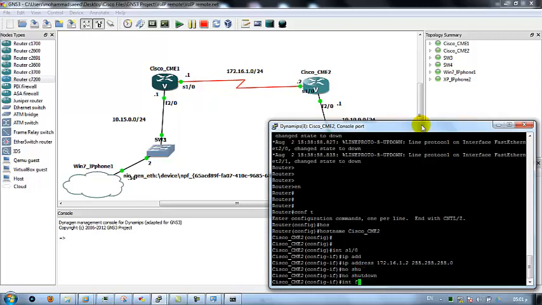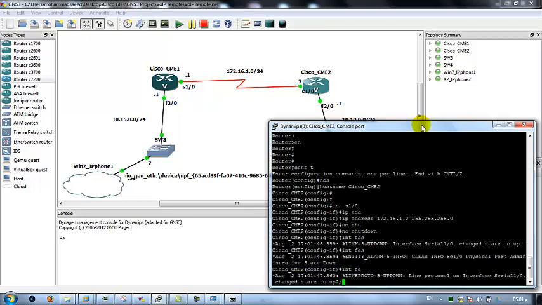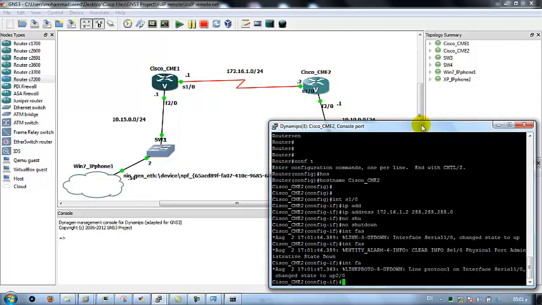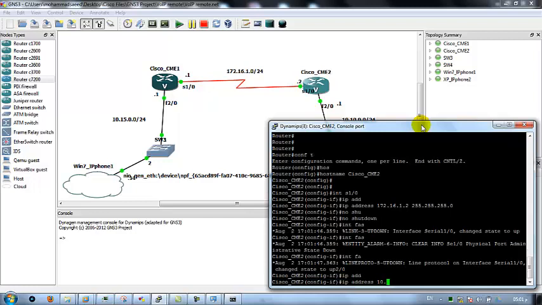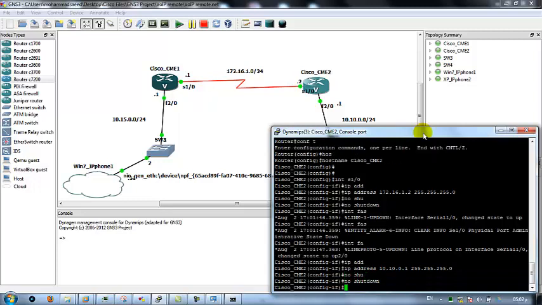Now interface FastEthernet 2/0, IP address 10.10.0.1, 255.255.255.0, no shutdown.